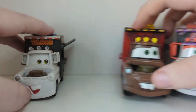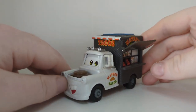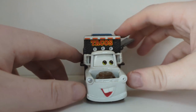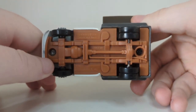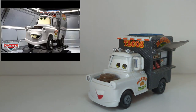Today we'll be taking a close look at the majority of these. I've changed where I review my cars again — trial and error, just want to change up the background view every now and then so it doesn't look boring. Without further ado, let's get straight into the review of the regular Taco Truck Mater made by Mattel.